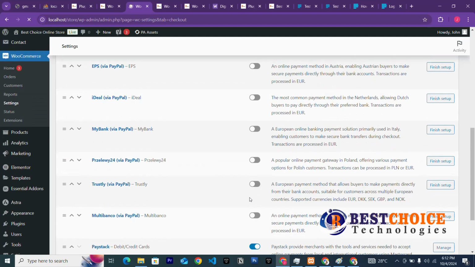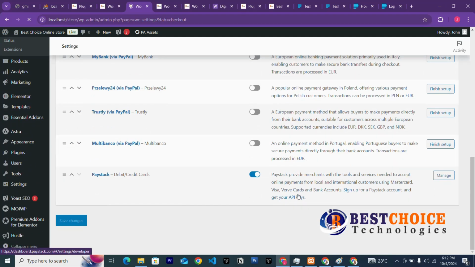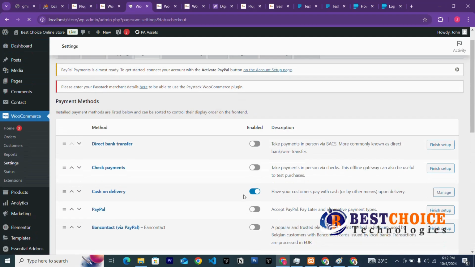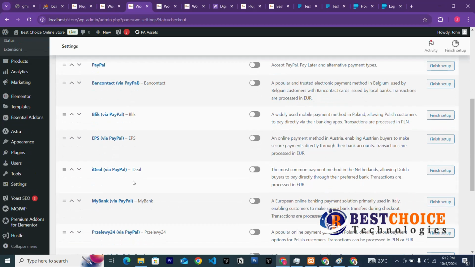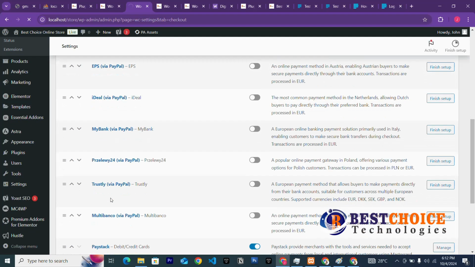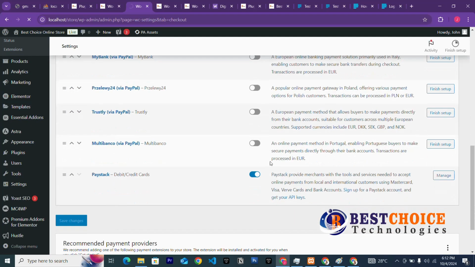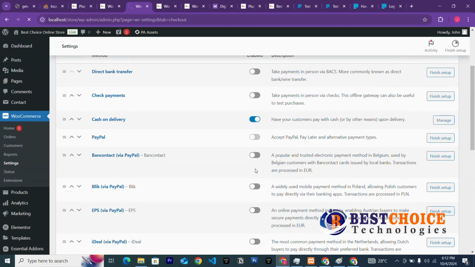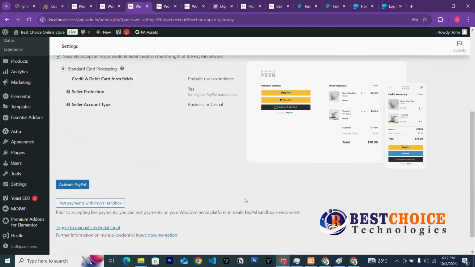So we have a lot here now coming in as a result of the PayPal that we installed. Yes, various people use PayPal. But for us, let's just install this one only. We have local currencies for different countries of the world. But in our own case, Nigeria, we don't use PayPal except when we want to withdraw. Do you understand? So you have to put your API here to activate it.